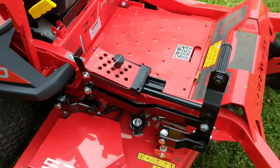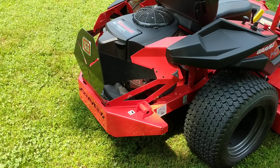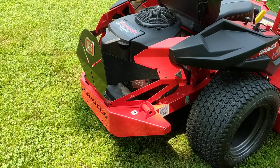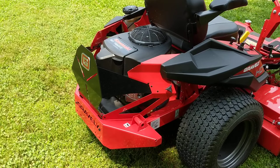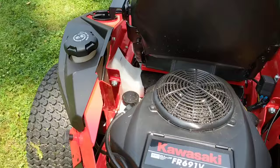I really like the rear frame. The motor itself, the engine, sits fairly low on the chassis, kind of a down low center of gravity. It's a very, very stable machine. It's certainly not very hilly where we are now, but I do have some pretty steep hills that I cut. Have had no issues at all using this thing for 3 months in a lot of different conditions. The other thing that I really like, and the engine too, this is the Kawasaki 23 horse. Seems like it's got plenty of power.